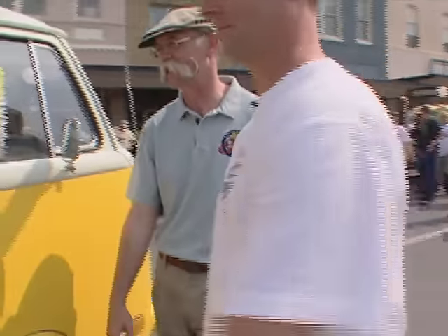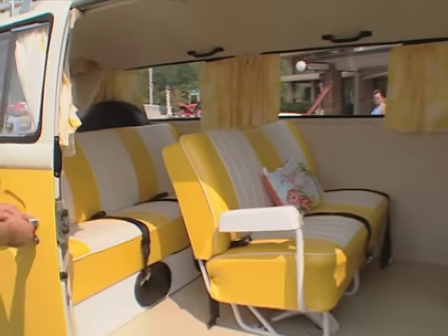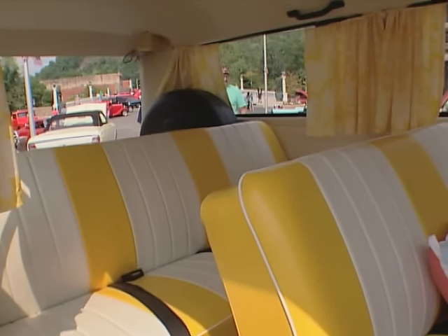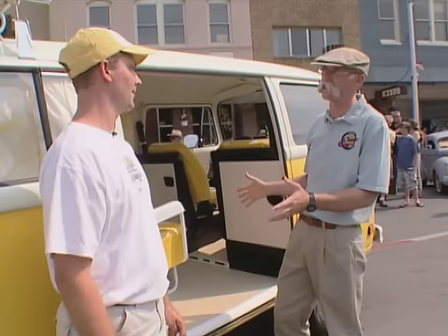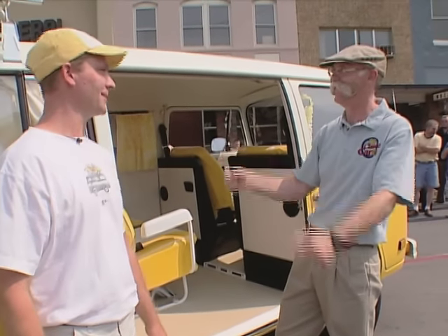Open it up. I love the interior of these. You've done some work here too. It's very cheery — it's bright on the inside also. We changed the inside and put some curtains in it. It had originally off-white basket weave seats; we changed those to match the outside. You use this, right? Yeah, we sure do. You have kids too? Do they love this thing to death? They love it. They want to take it all the time, anywhere we go.